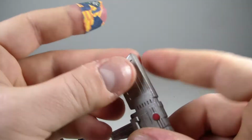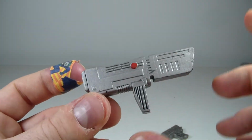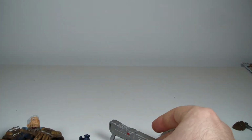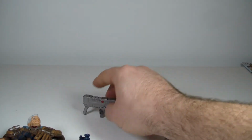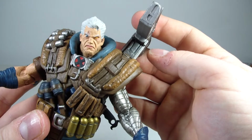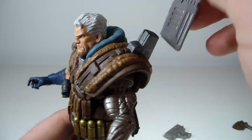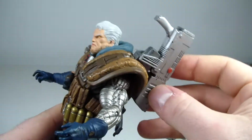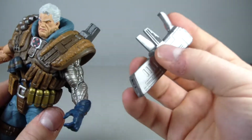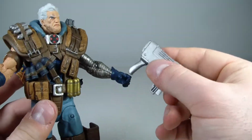It's not too bad, but another question I have is, I don't think I've ever seen him have a gun like this in the comic. I'm sure there's similar guns that he's had, but I don't remember him having a gun with these prongs sticking out. This 3-prong gun that you can stand up. And there's this peg right here. I'm not sure what this is for, if it's supposed to be for this gun, but it doesn't fit. So it doesn't fit that way. It certainly won't fit that way. That looks just ridiculous. It looks like it could go this way, but it still looks silly, and it doesn't stay. So I'm not really sure what the point of this is. Maybe it's just the design of the gun, but I'm not sure where you put this thing. I guess he's just supposed to hold it.